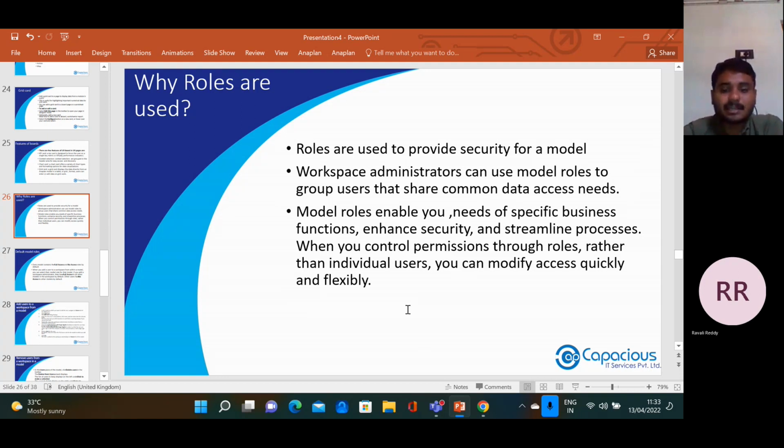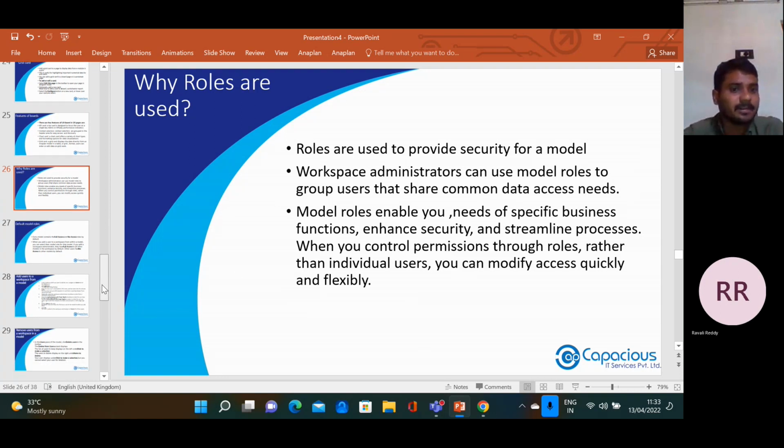The main purpose is to provide some security, like view of our data. If I want to provide a limited view of the data for end users, I would like to assign read or write permissions according to the requirements. So this is the purpose of roles.